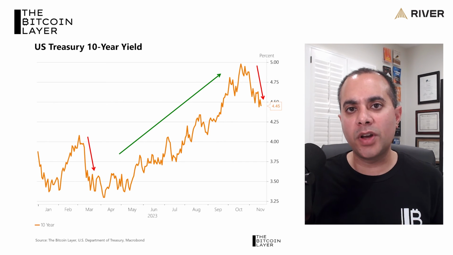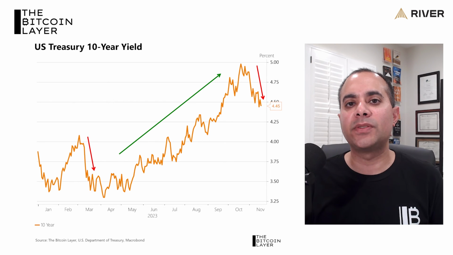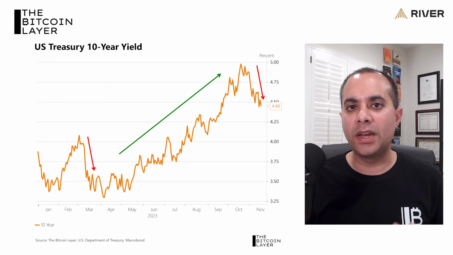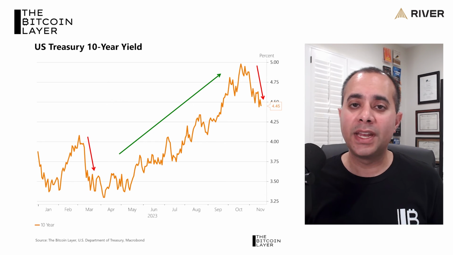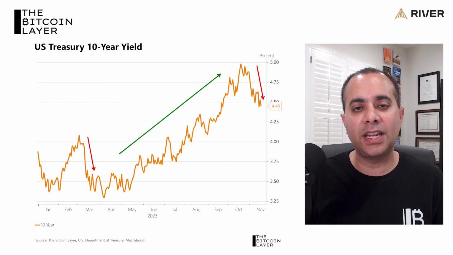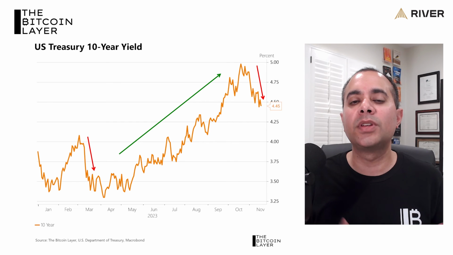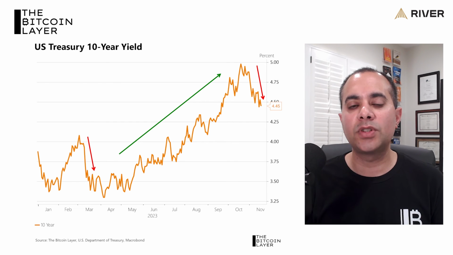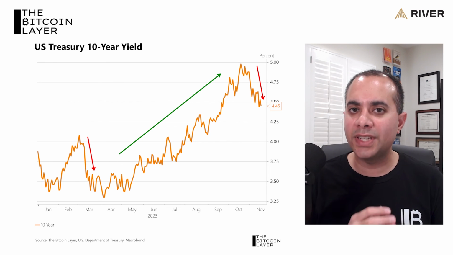Yields fell dramatically, sharply, quickly, and I want you guys to remember that that is what happens when things go wrong, when cuts get priced into the market, when recession gets priced into the market, when investors really start to worry. Yields go down. Now, of course, that banking crisis was short-lived. The Fed came in with a facility that papered over losses and allowed the banking community to continue to operate. And what do you see happening to yields in the months subsequently? They went up significantly.